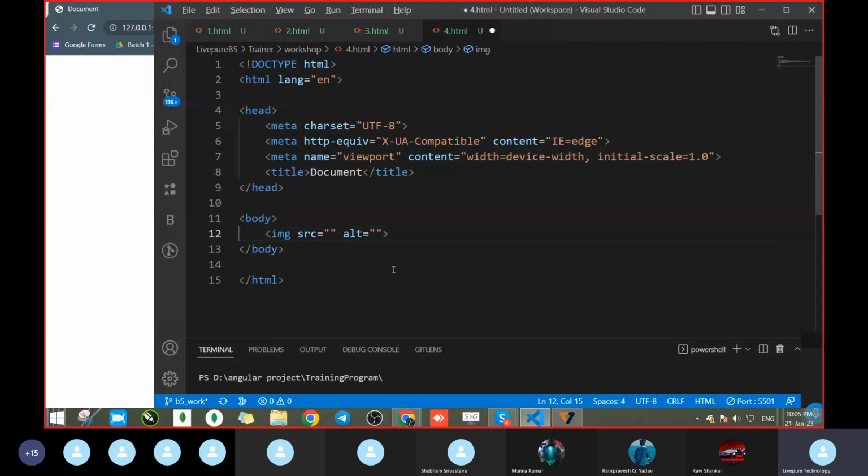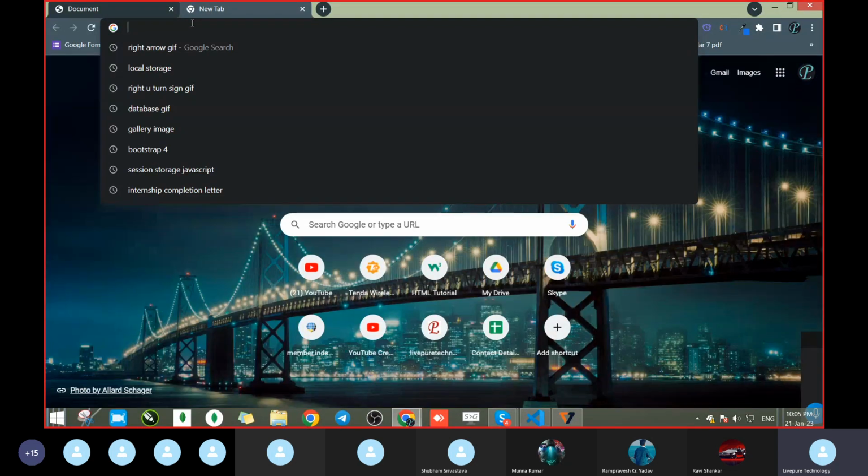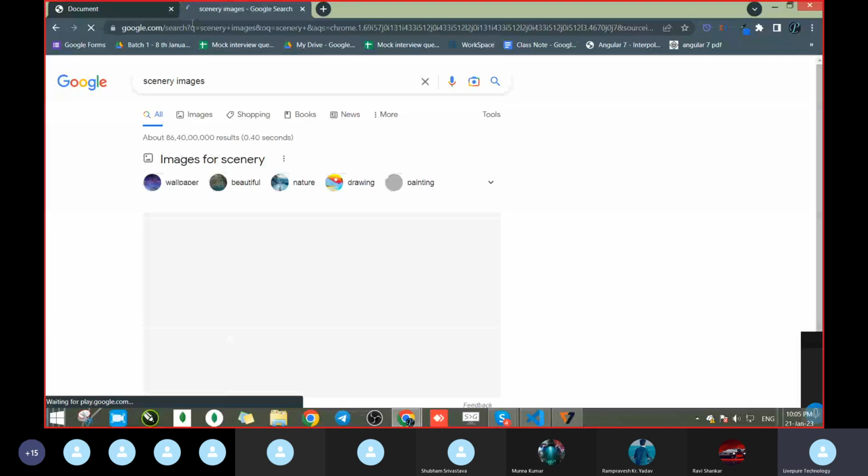Okay, let me copy an image from Google. Suppose I want to search for one image on Google, and see how we pass that image.